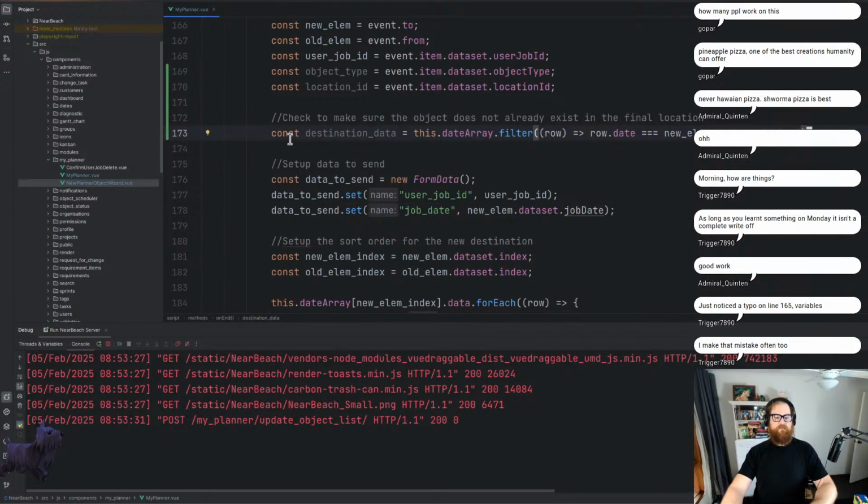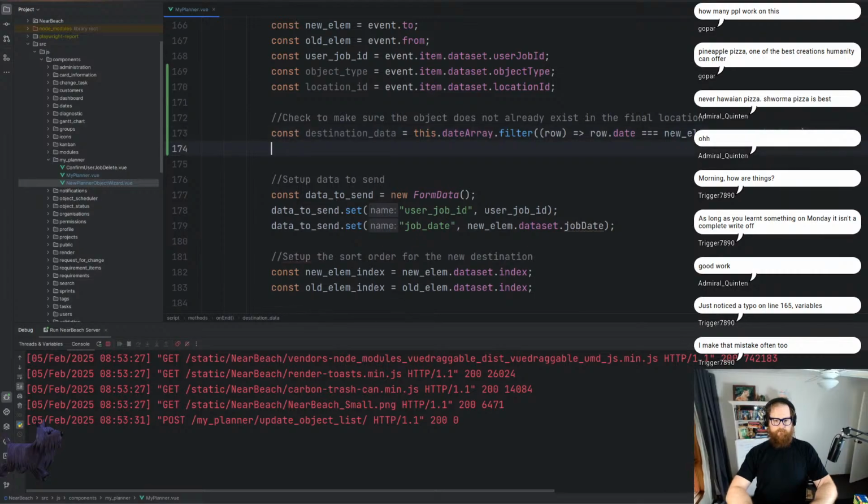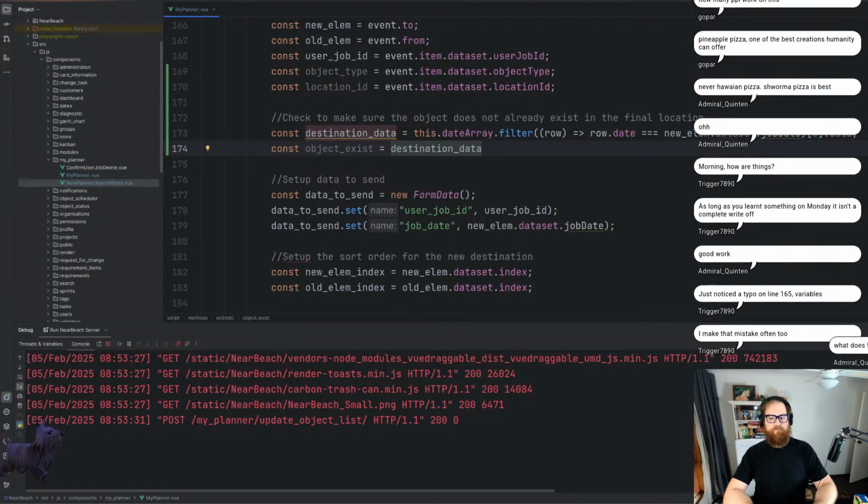Alright, so this gives us the destination. And we've got to key in the word data at the end, zero dot data. And then object exists, destination data.